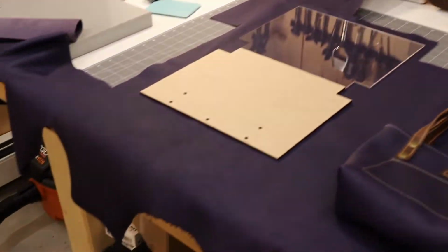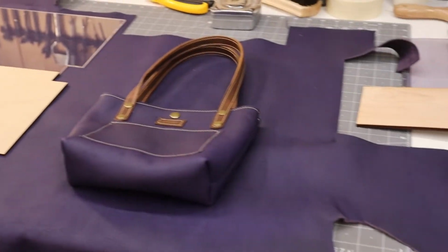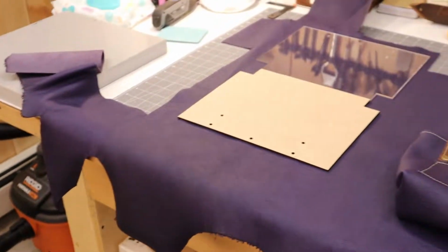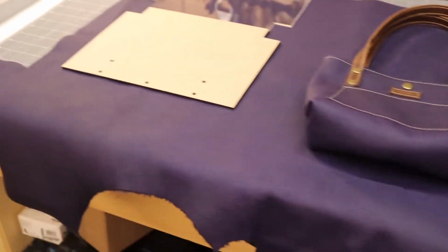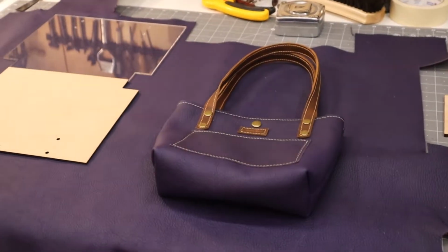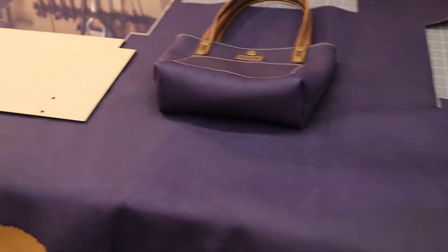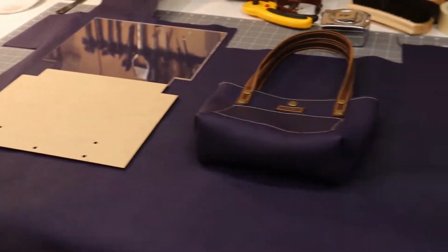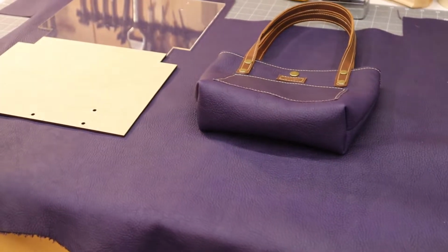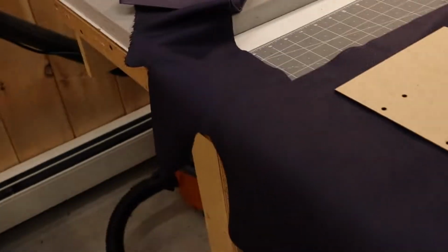You can see I have these little pieces of leather. A lot of them are about this size. Not enough to do my larger totes, but enough to do these. I'm probably going to get at least three of these bags. I already got one done. I can probably get two more. I'm trying to lay out my pattern to see if I can get a third one, but it doesn't look like that's going to be the case. And then I'll cut out my little front pockets.